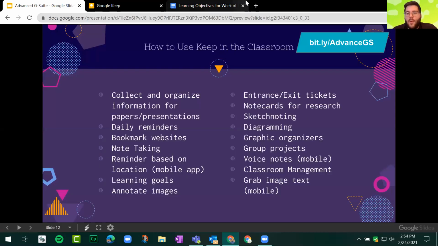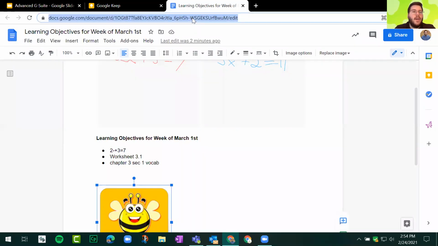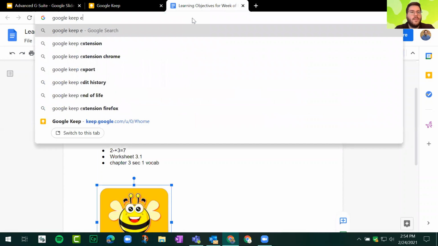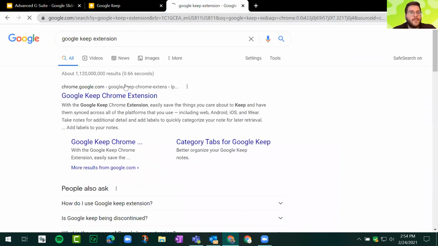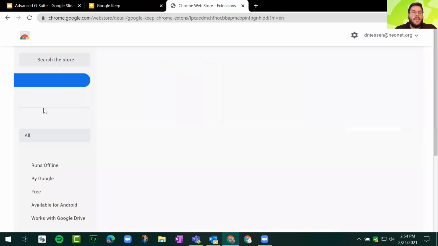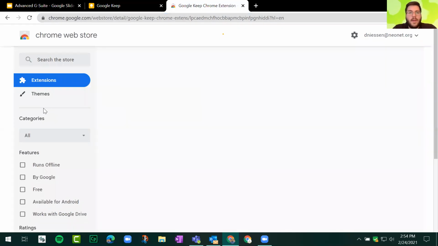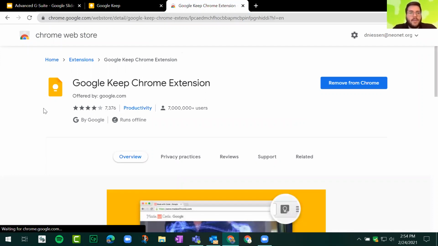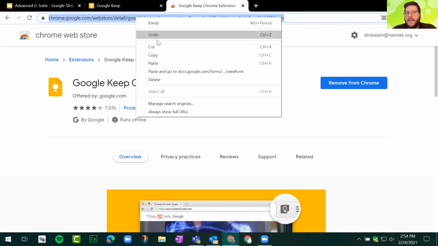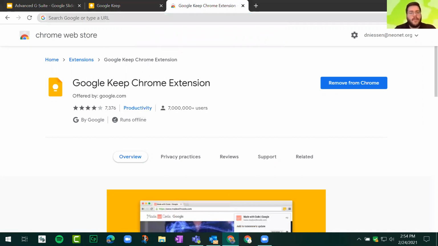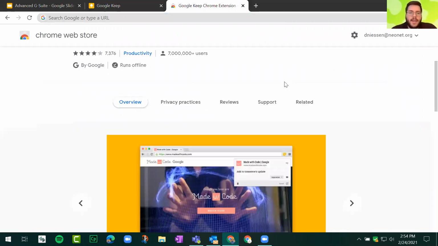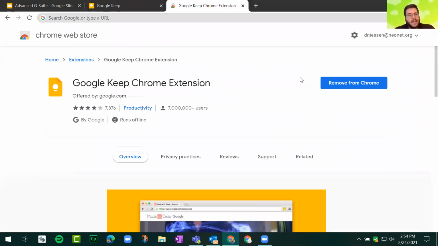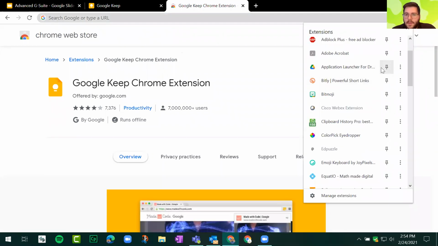One more thing I want to show before we do our first break time here is the Google Keep extension. So I'm going to jump over to the Chrome Web Store here. And Google Keep has its own Chrome extension. And so here it is. I'll put the link in the chat for you guys because I think I forgot to put it on the actual slideshow. What this extension does is it'll let you quickly save whatever web page you're on as a Google Keep sticky note. Let me go ahead and pin it here, and then we'll take a look at it.